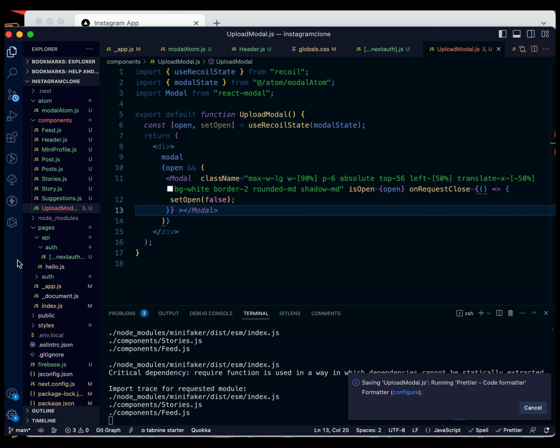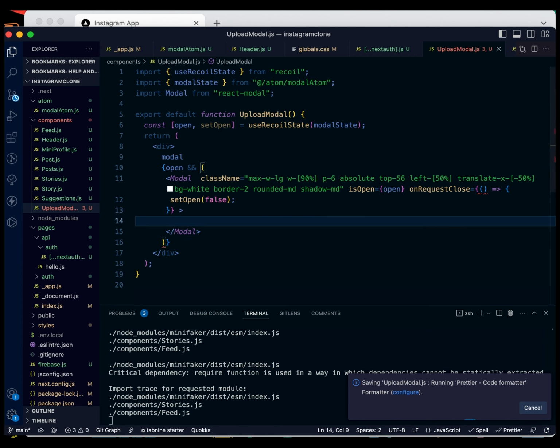So how do we go about doing that? We're just going to go inside our modal here. I'm going to say div. Cool.